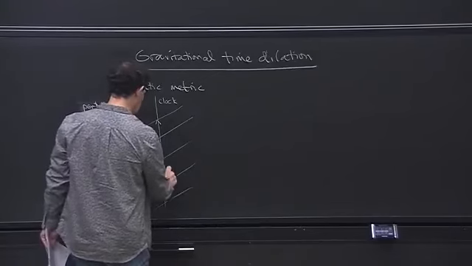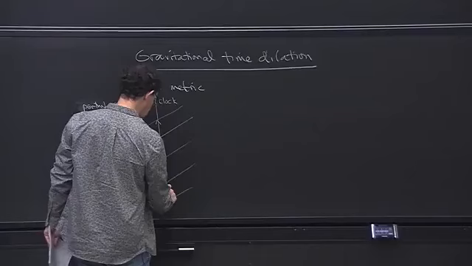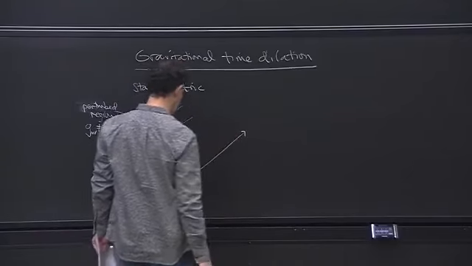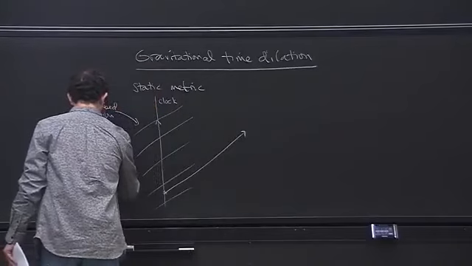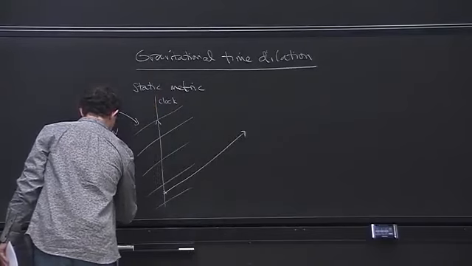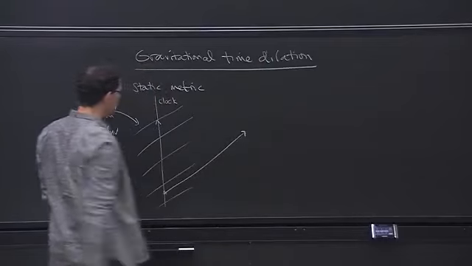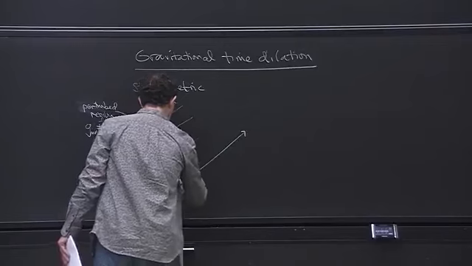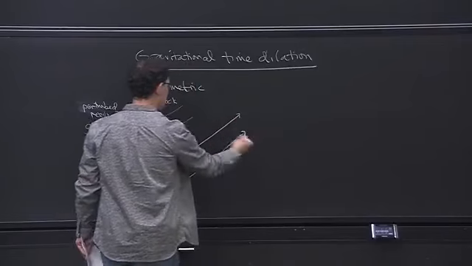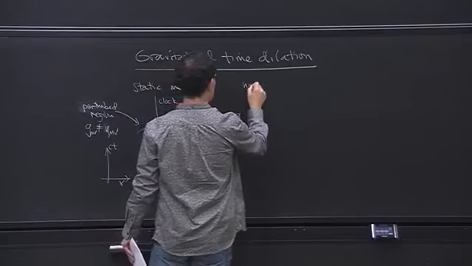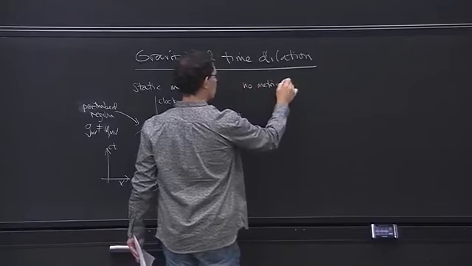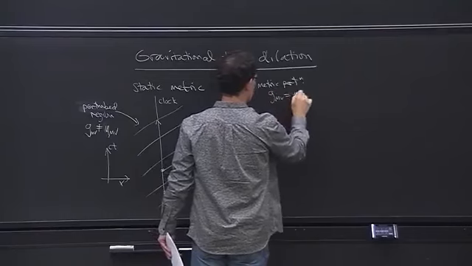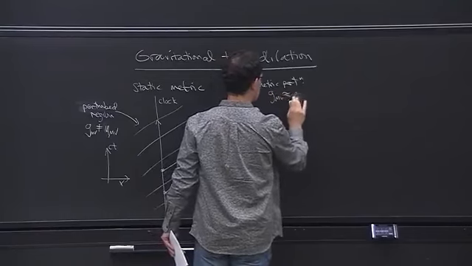And then this clock is going to send out pulses. Okay, so here's a pulse. So by the way, this is t. This is ct, and that's x. The clock is going to send out a pulse at the speed of light, or a set of pulses, at the speed of light. And then somebody over here, where there's no metric perturbation, g mu nu equals eta mu nu, or it's approximately eta mu nu.